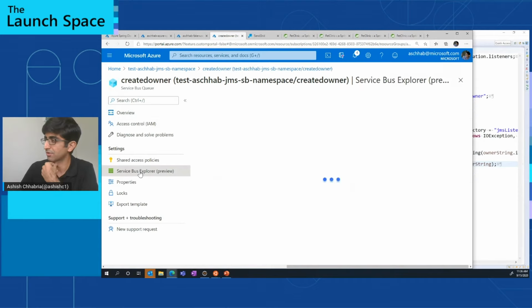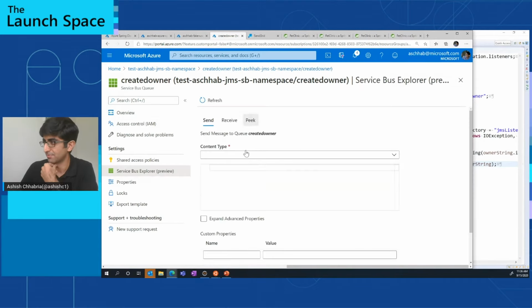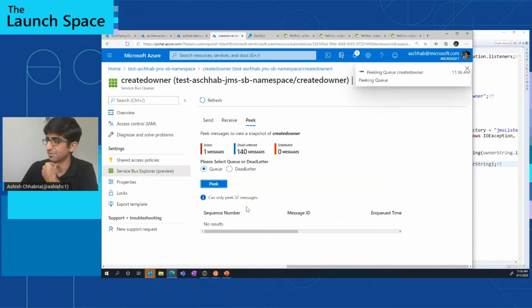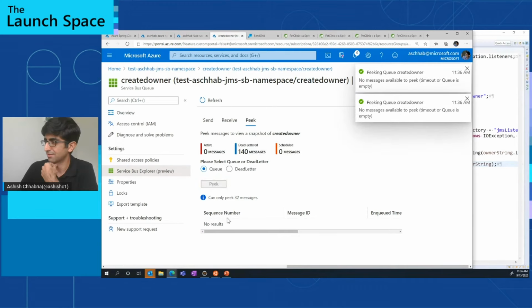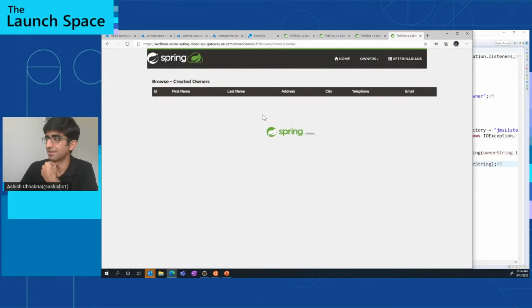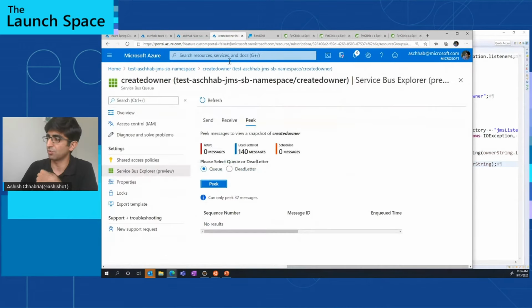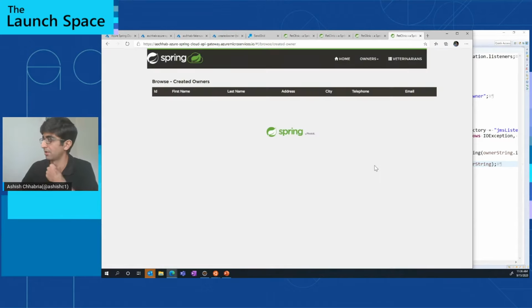I hope I run the peek functionality in time. Almost missed it. This basically means that now our queue will be cleared up as well. But that's essentially what we have here with the messages that are queuing up. You can see them showing up here along with the queue browser experience as well.